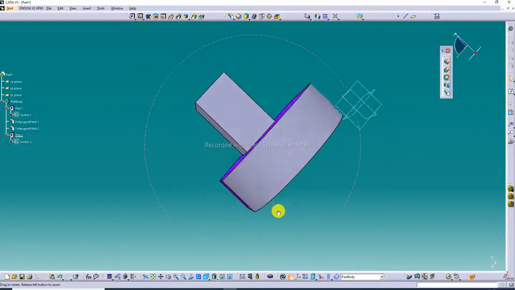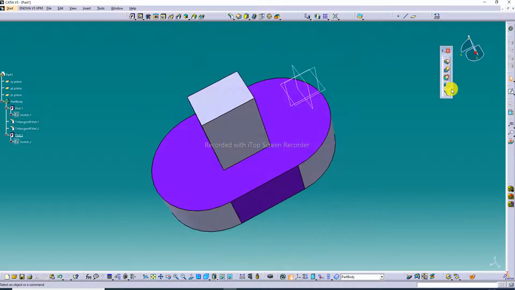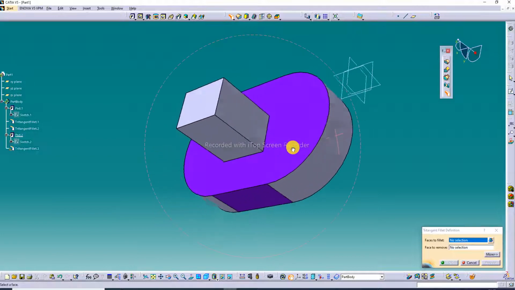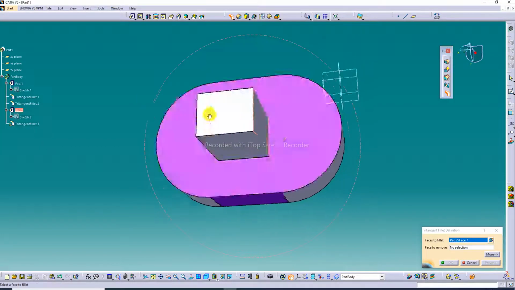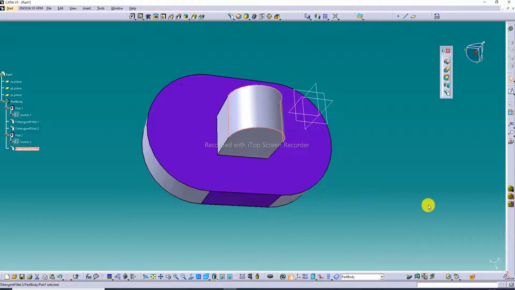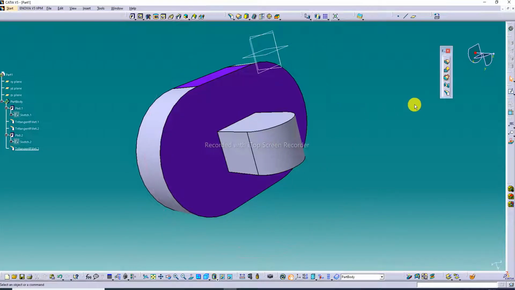With the tritangent, you can see this face and this face are showing here, and this body is filleted.